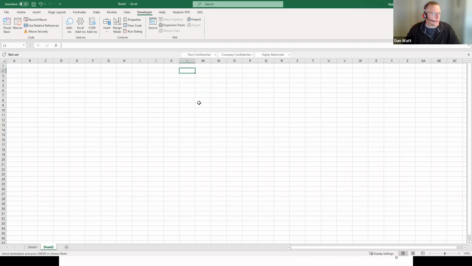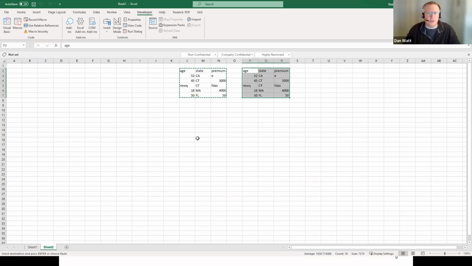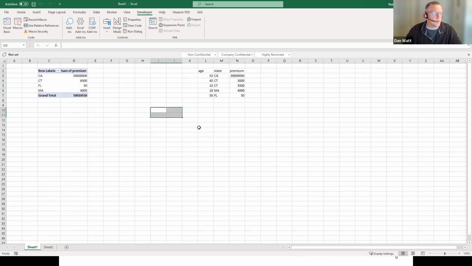Was that L2? Okay. With different information. I can actually go to this sheet and hit Control Q and it'll do it. Because I wrote the macro. That's what VBA does. It's behind the scenes and it allows you to run code whenever you need to run it. Pretty cool, right? And so you can imagine how useful VBA is going to be.